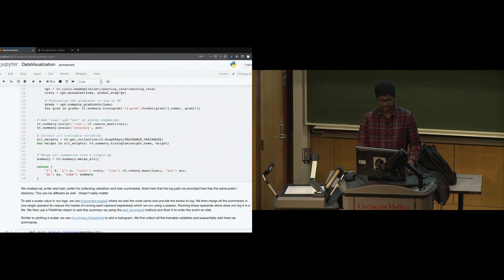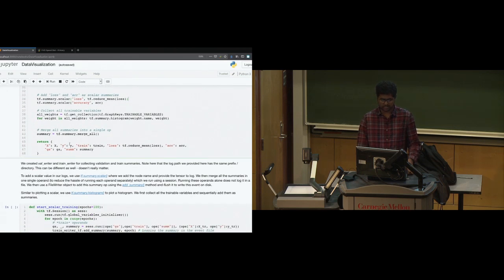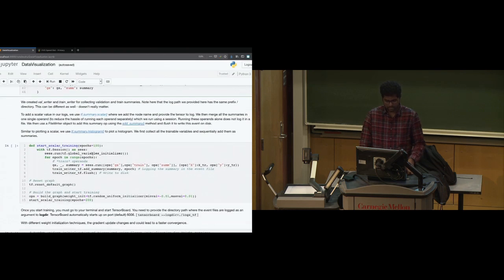At the very end we merge all the different scalars and histograms that we've created into one summary op, and we return that as one of the parameters at the very end.